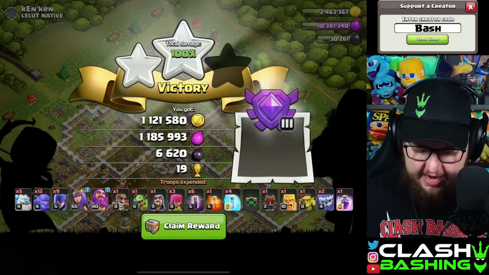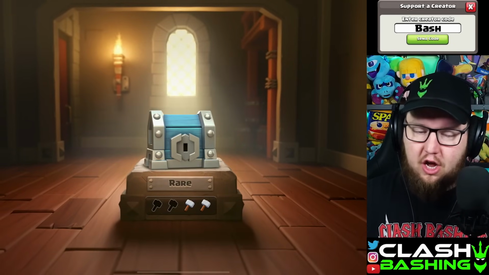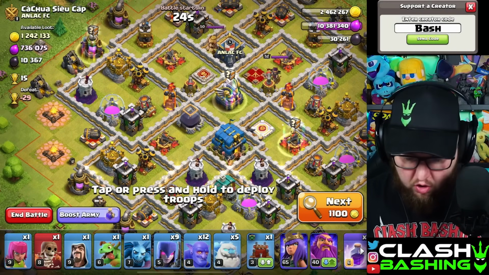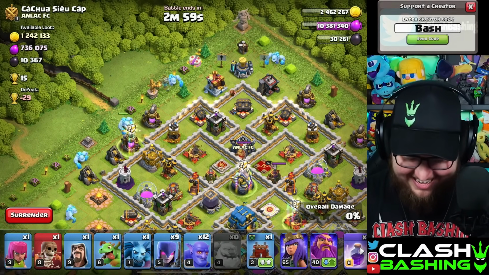Let's see what we get in our treasure chest. Come on. Ooh, rare. Oh man, that first hit upgrade is always a tease. Power potion. All right, this one will work. Lots of gold, lots of dark elixir. Let's go in again.